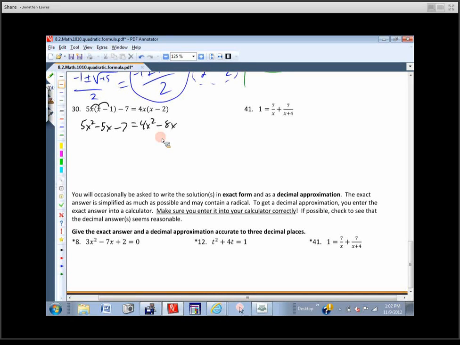Let's move everything on the same side first. That's going to be minus 4x squared. That's going to be plus 8x. So here's what I've got. x squared plus 3x minus 7 equals 0. Is there any way that factors? No. Will not factor. So immediately you'd start plugging into the quadratic formula. I'm most interested in what you come up with underneath the radical. So would you figure that out really quickly, please?